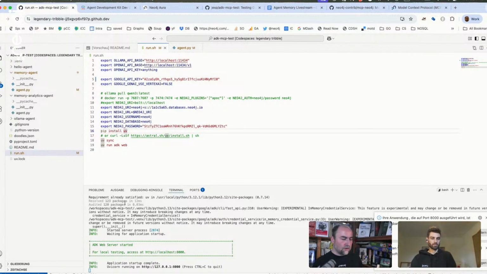After a few seconds, it should come up here and say ADK web server started. For local testing, access this URL. But of course, as it's running in Codespaces, it's running on the web in a container. The Codespaces people actually thought about this: if you run something in a container there, it allows you to forward the port of the application to your local computer, so you can open it up in your browser, which is quite nice. I hope that you can follow along with us. I also put it in the README, so if you want to run this locally or with other databases, let me know, or let us know.